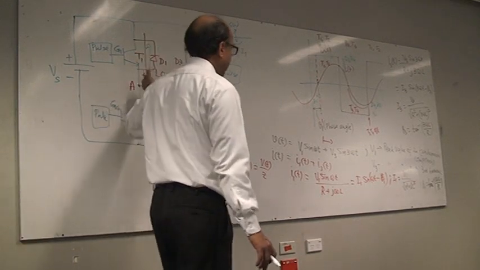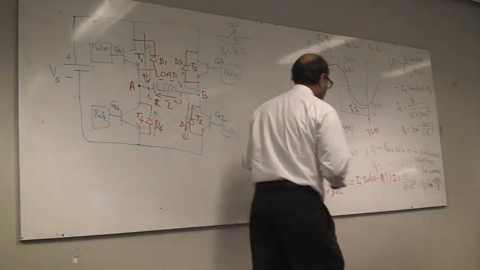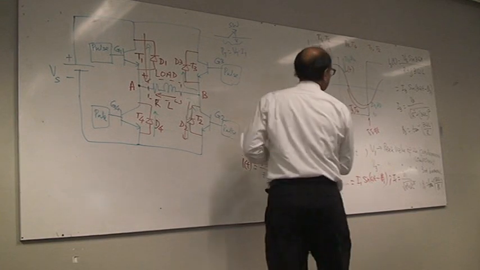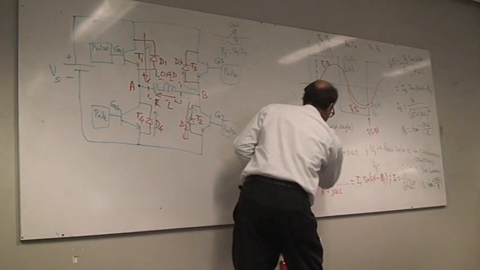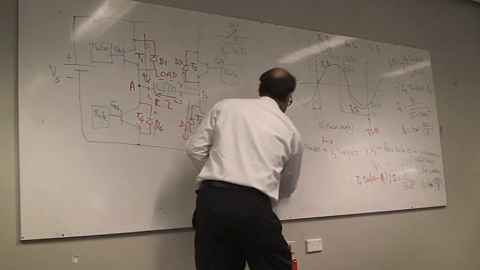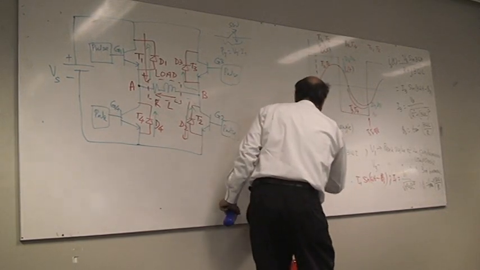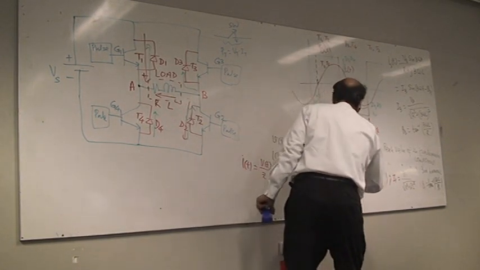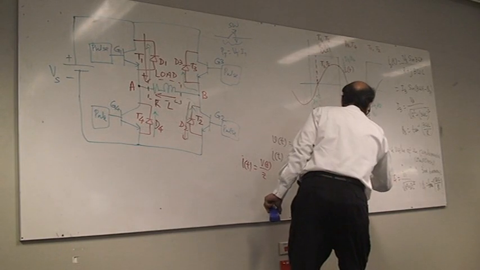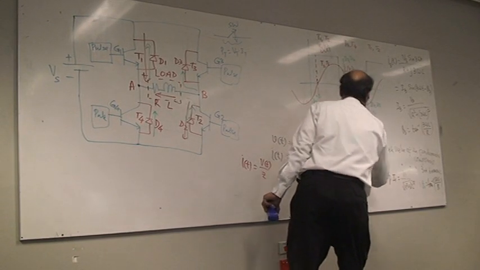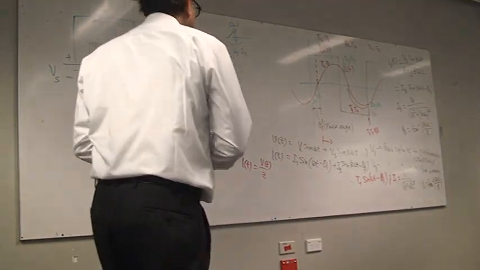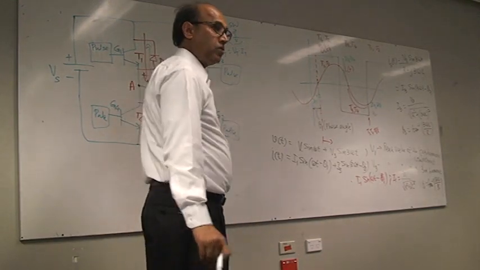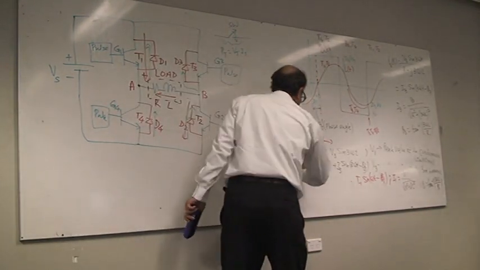Next question: you may say that I can complete that. So I will write I1 plus I2. Here I write I1 sine omega t minus theta 1 plus I3 sine 3 omega t minus theta 3. So if you want to know how much is the RMS value of the current, these are the peak values.